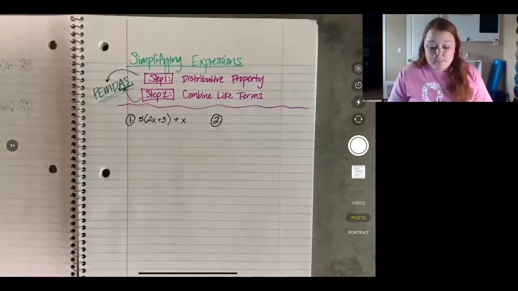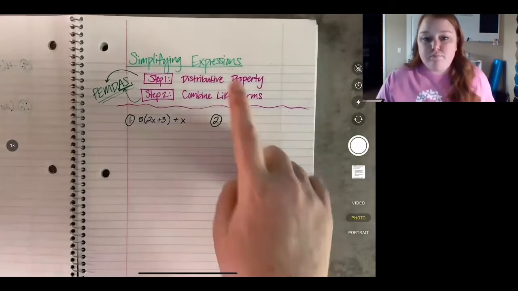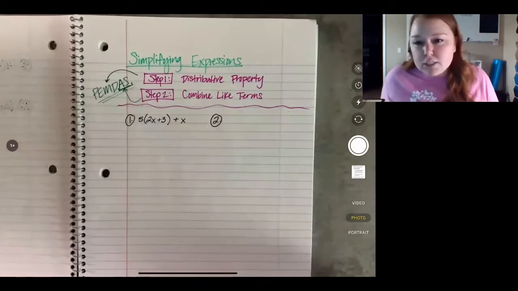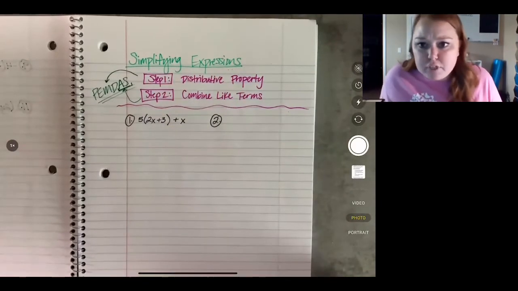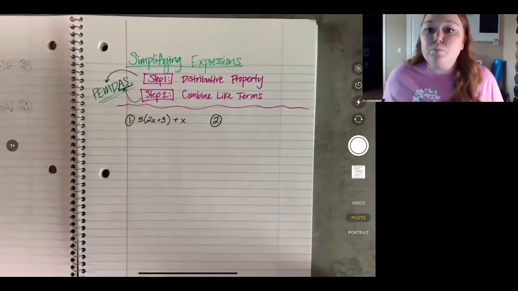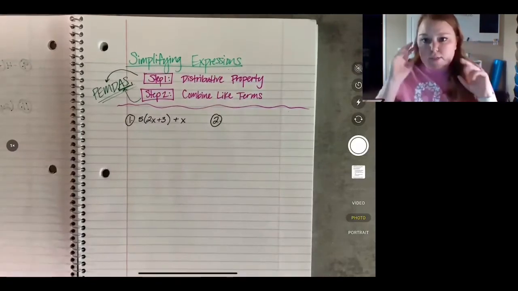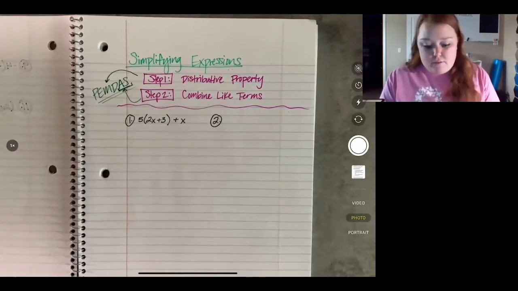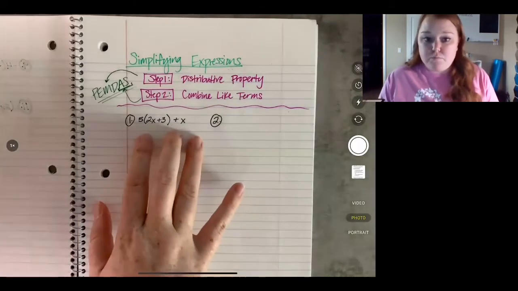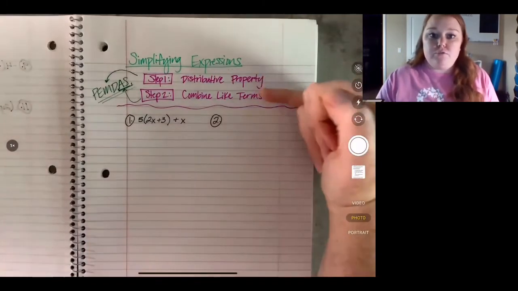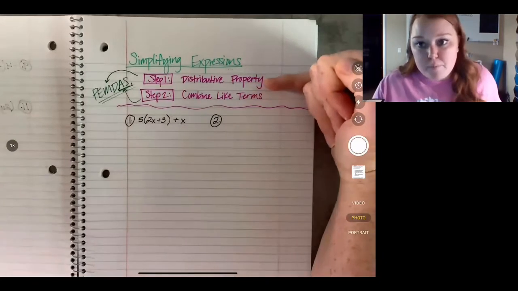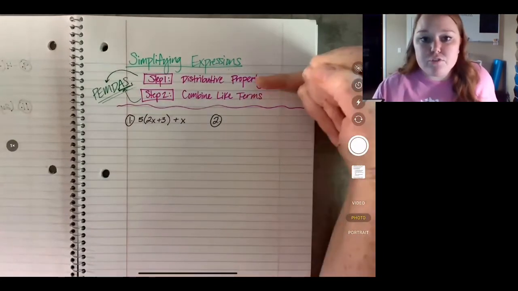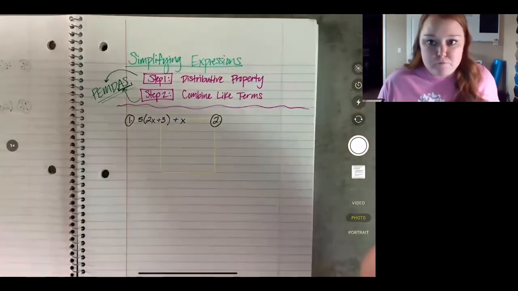So this is an expression. There's no equation, so technically we're not solving. We're not solving for x or anything like that yet. Okay, we're just simplifying it. We're cleaning it up. That's how I think of it in my head. And I look at this and I say, what can I do to make this more simple? Okay, to make the end result a little less messy than what it is now. Okay, and you're going to follow these 2 steps. If there's distributive property, sometimes there won't be, but if there's distributive property, that must be done first.